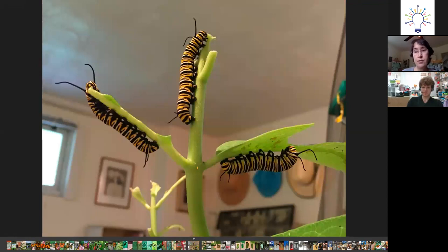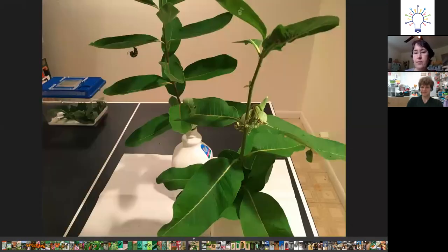Then I graduated to taking the whole plant. I had enough milkweed plants growing in my yard that I could do that. So this is in my basement. It's a lot more fun watching the caterpillars on the plant, because they're just free to crawl around as they want. So that's the setup that I prefer, that I would recommend. But again, you have to have enough milkweed plants. I found that if you cut them at the base, cut slits in the bottom of the stem and put them in water right away, some of the plants would last a week or more, staying pretty fresh.